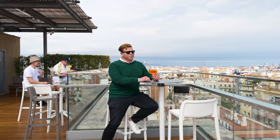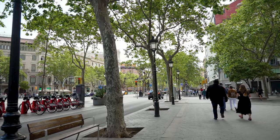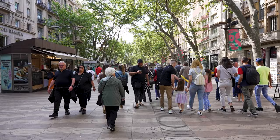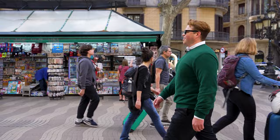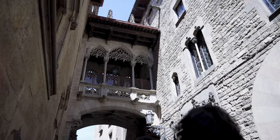Eixample is filled with grand tree-lined boulevards. Passeig de Gràcia dominates the neighborhood with its 50-yard wide street filled with international luxury brands. Rambla de Catalunya runs parallel to Passeig de Gràcia — a beautiful tree-lined pedestrian street located nearby Casa Batlló and La Pedrera. I recommend staying in the Eixample neighborhood because it's ideal for high-end hotels, shopping, beautiful tree-lined streets, restaurants, and proximity to modernist sites and mega monuments like La Sagrada Família.